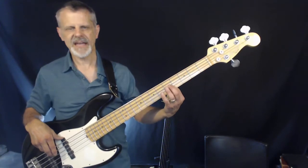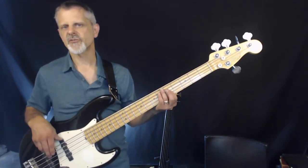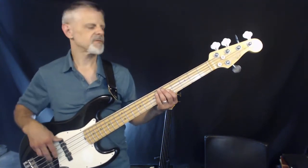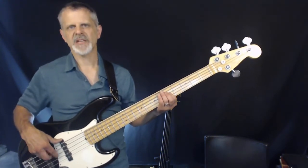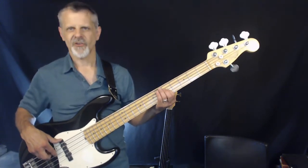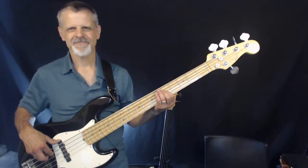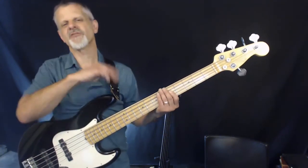We're starting on D. We're just going to play D. That's all we're going to do. Fifth fret of the third string. Here we go. One, two, one, two, three, four. Emphasize the downbeat, emphasize that quarter note. It's a little harder to do it while I'm talking. Okay, you get the idea.